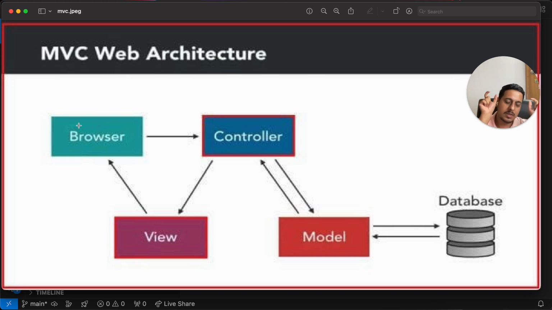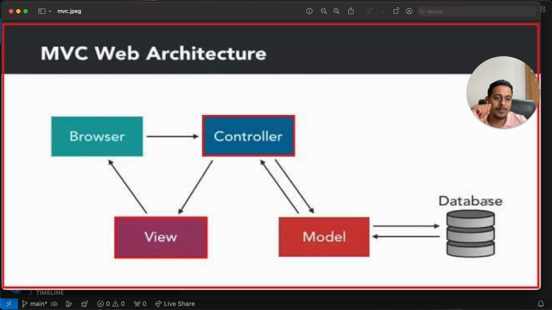In this, a person types a URL. As soon as someone types a URL, it will send that information to our controller. Controller can be any type of controller. Once that gets done, it will either decide to get some data from the database or send it to the view and show it to the browser. Now let's try to understand this in real time. So browser is, as I've said, Chrome, Firefox, and view is basically HTML, CSS, JavaScript, which is getting shown in the website.